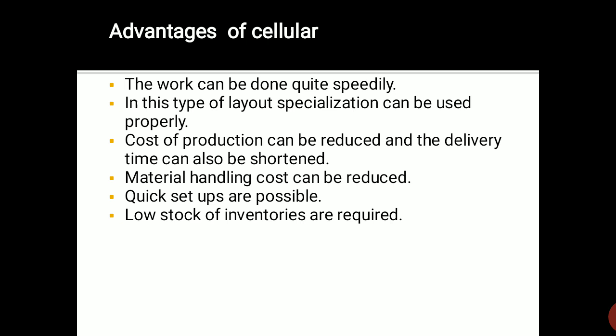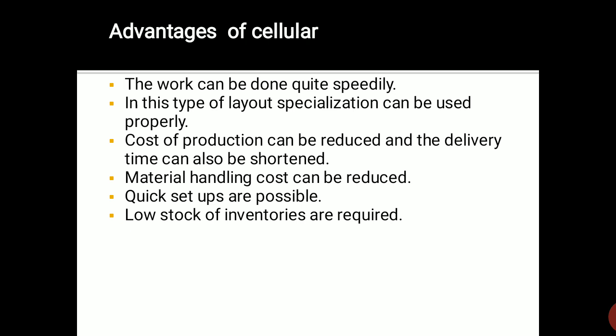At times you can reduce the cost, because whatever you are producing, the single cell is producing everything. Whatever facilities you require, the cell has all the facilities in it, and that time we can bring up a kind of time control also, and we can shorten the manufacturing cycle also.